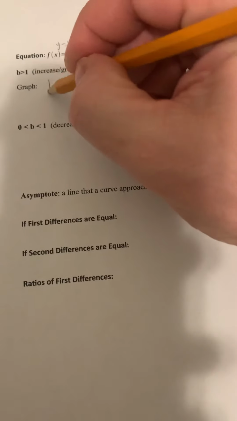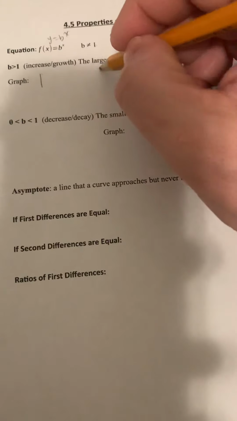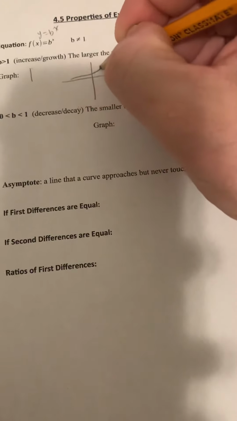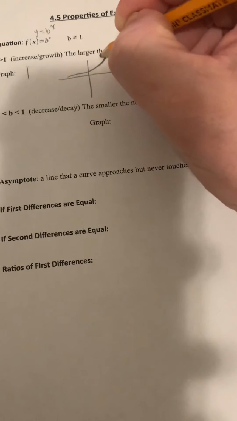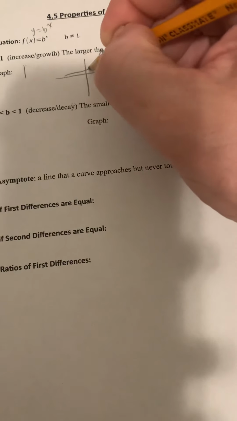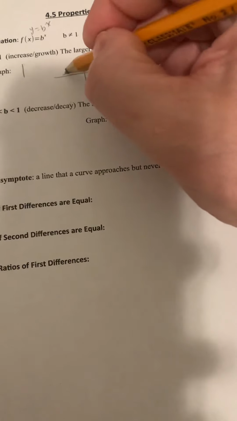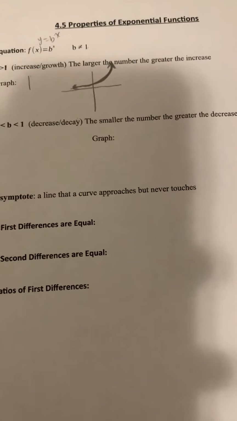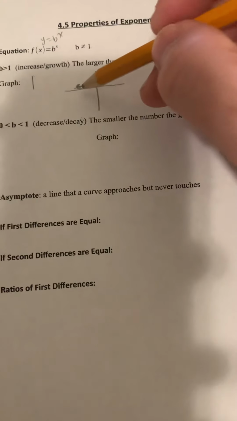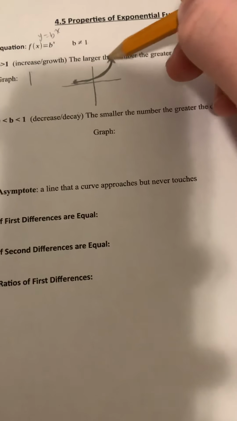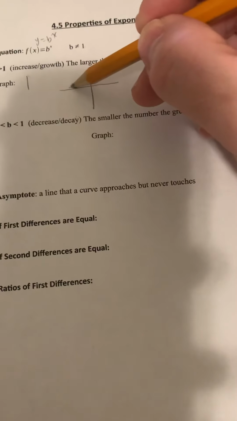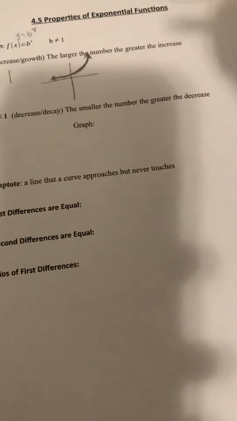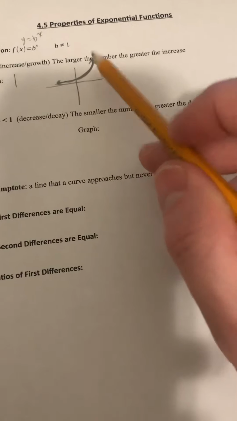So what the graph looks like, on a Cartesian plane, in standard form, it would go something like this. So it's exponential growth. You might have seen this in geography class before, where you're talking about world populations, or maybe in a science class where you're talking about the growth of a bacteria population. So it goes this way. That's an increasing graph.